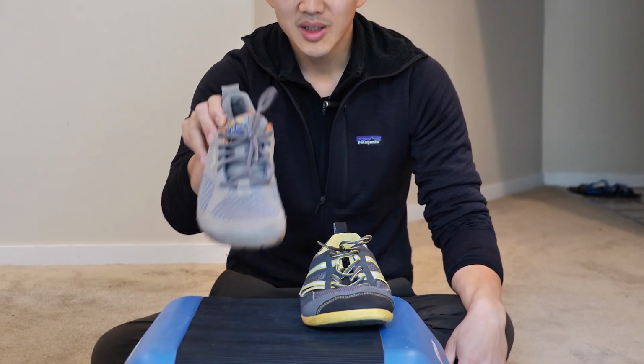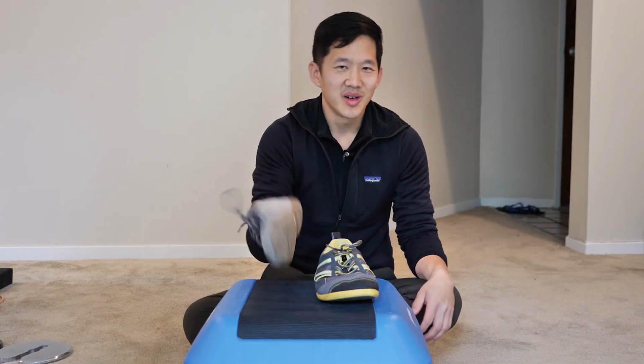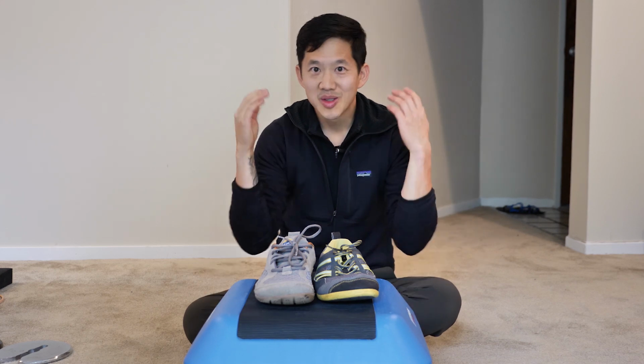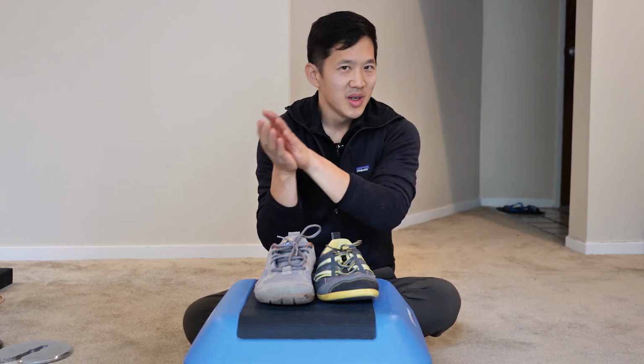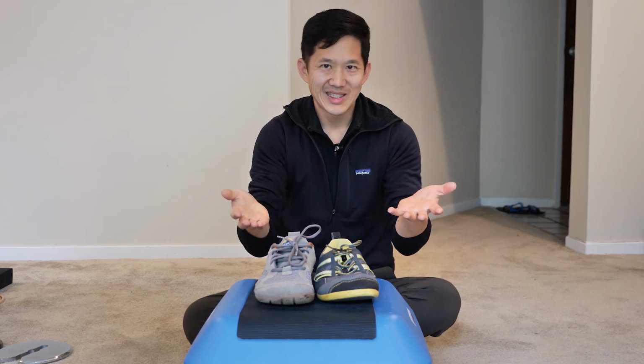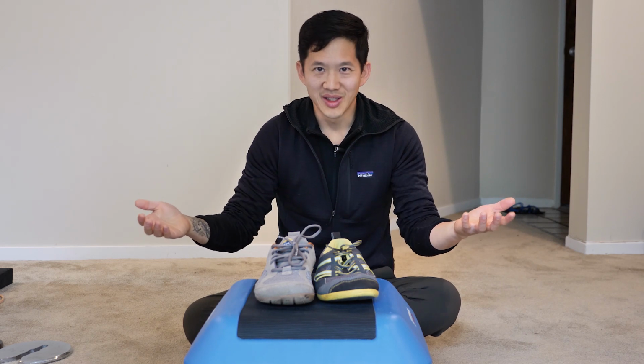The Lems look like you're going to go hiking, like you're outdoors, you live in the Pacific Northwest or Boulder, Colorado, where both these companies are, and you in general just are a more outdoorsy person and you want a shoe that reflects that. So that's the stylistic difference. You choose which one works for you in terms of style, because it's just going to depend on you and what you want to convey and where you live.